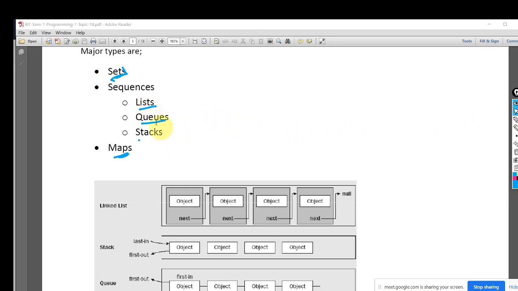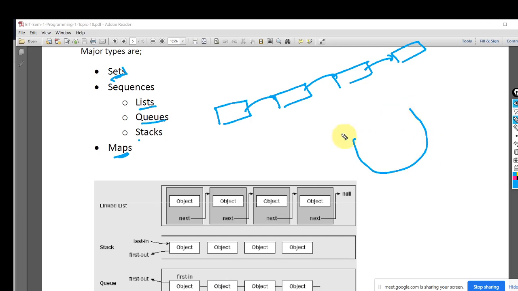Let's look at the concepts first. The concept called list: a list means interconnected sort of data. After this we have this, after this we have this, and that kind of thing is called a list. Then we have another concept called a set. A set is something like a bag, there is no order. But there's another very important feature: you can't have the same data twice.